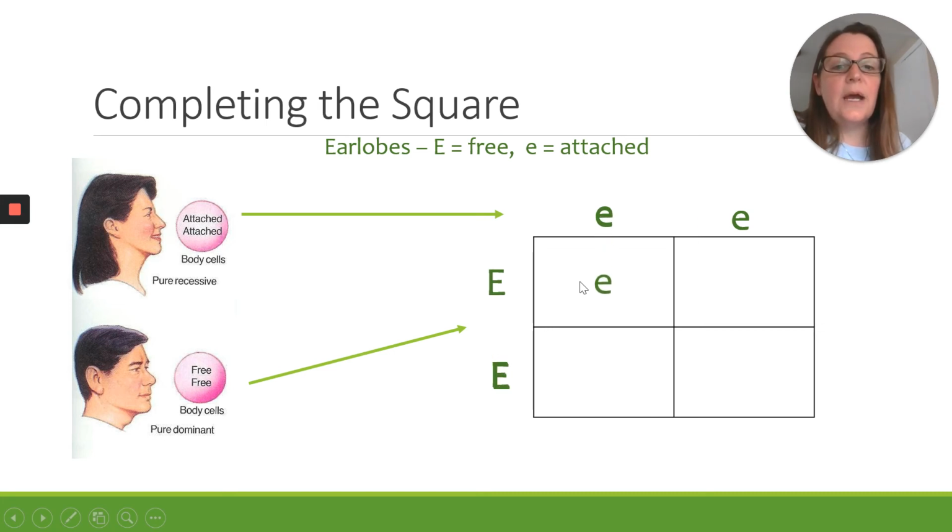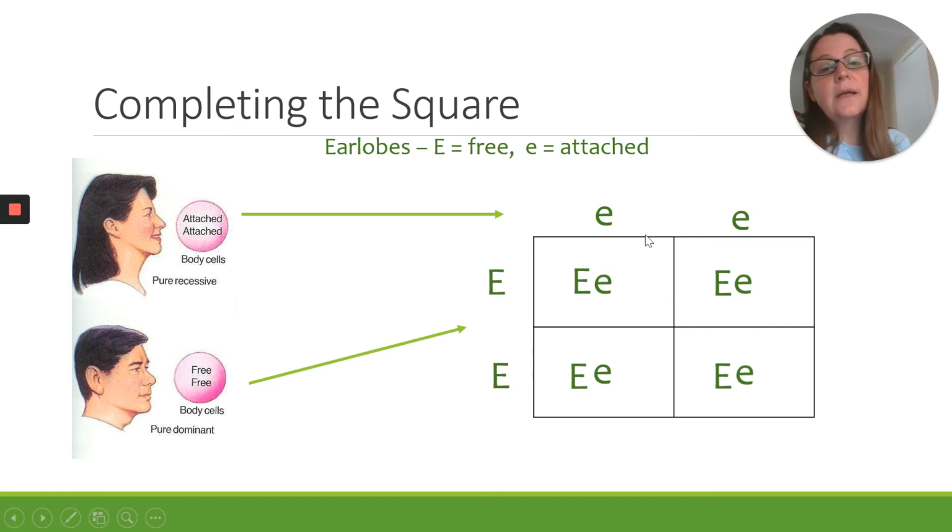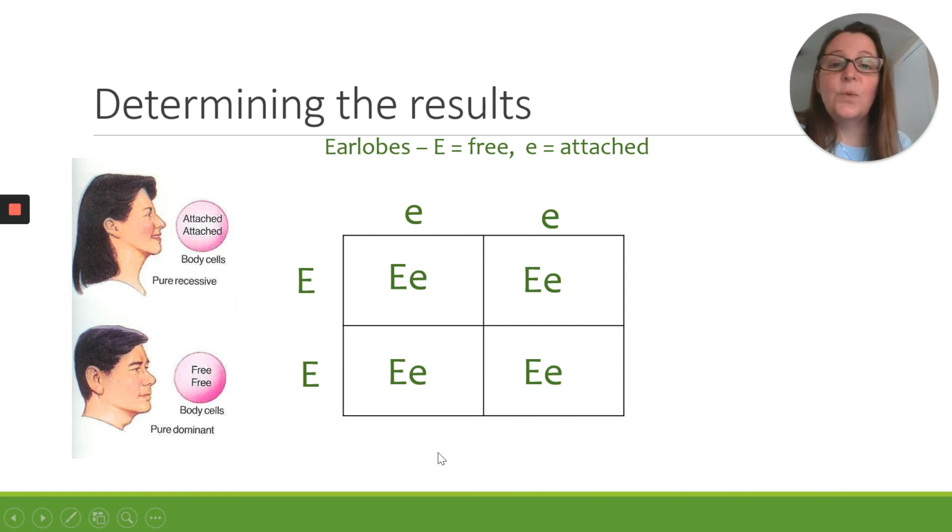So actually what we do now is we bring down this letter E into every box. So bring this one down here, and this one comes down here. And then we bring the other gametes over. So this sperm cell is going to fertilize this egg. The sperm cell is going to fertilize this egg. This one's going to fertilize an egg. This one's going to fertilize an egg as well. So these are the possible combinations of egg cells and sperm cells for these two parents. Easy peasy, right?